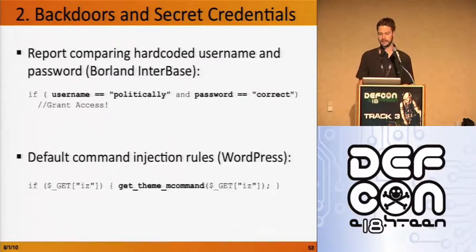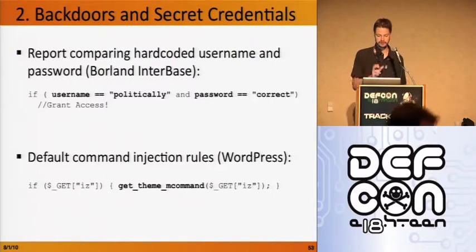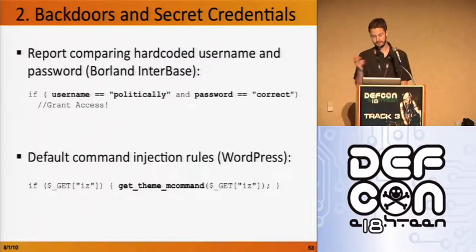What else do we report in this category? We report comparing hard-coded usernames and hard-coded passwords. All the comparisons of the username with a hard-coded username and/or the password with a hard-coded password, we flag that as high priority because that's most likely a threat. How do we tell what a username is? If the variable is named username and password, it's obvious, but not all applications use those names. So we have some custom rules available for your application, so you can simply use your variables and we will automatically trigger them.